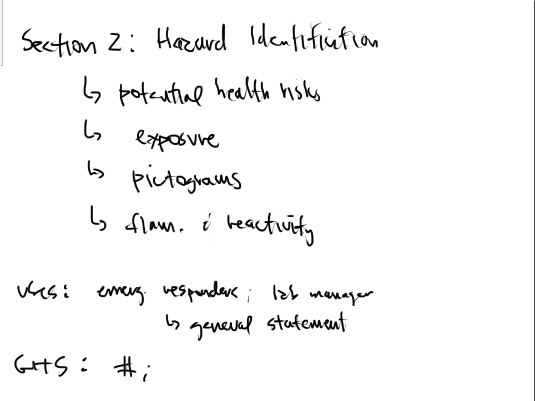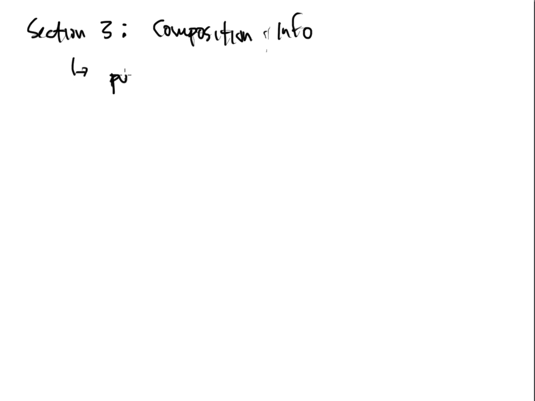Okay, so we're going to move on and we're going to keep talking more details about these other sections. So our next section, of course, is section number 3, and now we're focused on what we would call composition and information. So what type of information would be found here? What could I maybe take to the bank? First is going to be the chemical purity.